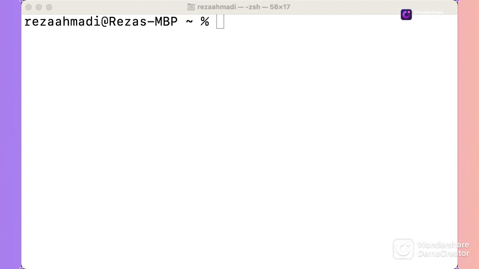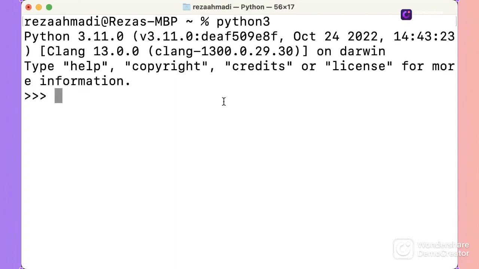Now, after we download and run the Python software, we can see the Python editor. So let me show you how you can run it. If this is your command prompt, for example, I'm on Mac, you can say python3 and then run it. You are now in Python 3. For example, mine is 3.11.0. This is an interpreter, so it understands Python commands and can run them for you. We will use this for a couple of lessons.